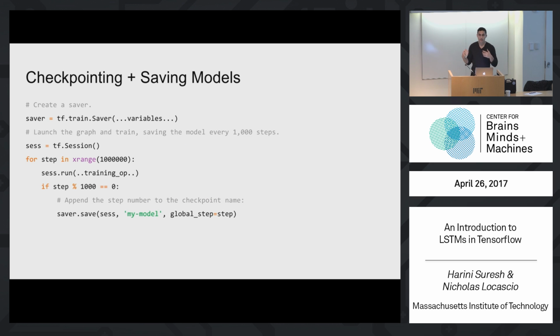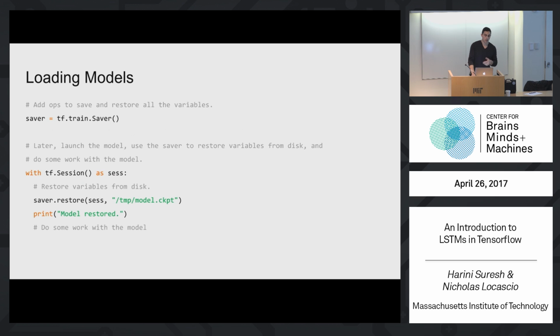So it's great that we can now train our networks, but it's great if we can also save them and run them later. So there's an idea of checkpointing. Basically, you can create a saver object, and you can save your actual session to a checkpoint. Then when you want to run it again later, you can just load this session. So you create a new session, but you restore it.